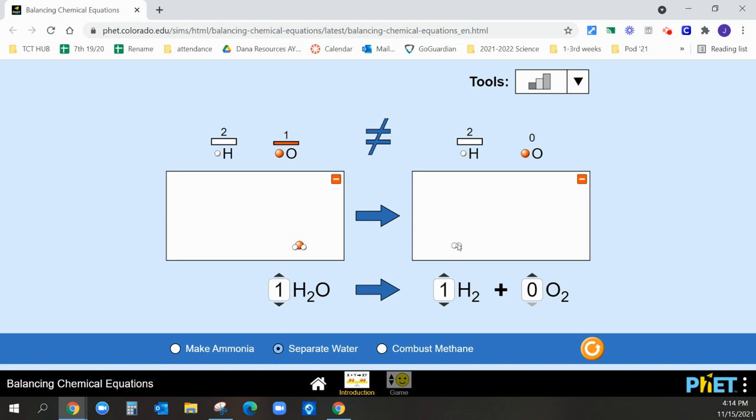But oxygen, I notice that I have one oxygen and 0 oxygen on the right side. So I'm going to add a molecule of O2. By doing that, now I have 2 oxygen on the right side of the arrow, represented up here. But on the left side of the arrow, I only have 1 oxygen, represented by that 1. So I'm going to add another set of H2O, to have a total of 2 sets, so you have that image 1 and that image 2. Remember, that's one set of H2O. Here's a second set of H2O.